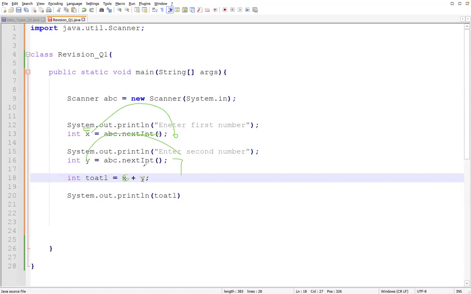So now you add these two. 6 plus 7, 13. You add these two because we have the operator here, and your computer knows what to do. Then we pass that value to this variable, and then we take it to this System.out.println and it will print the value nicely.